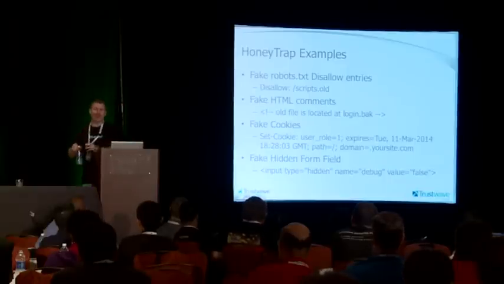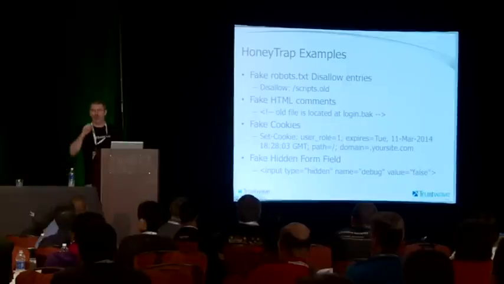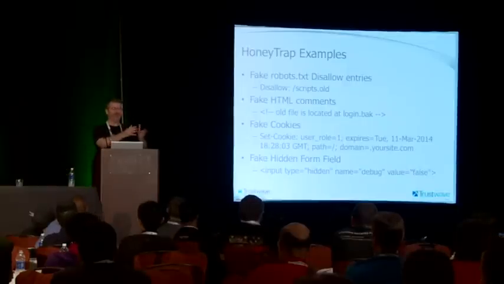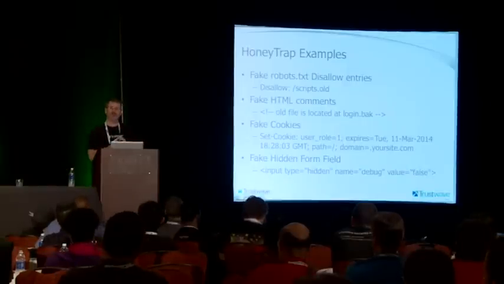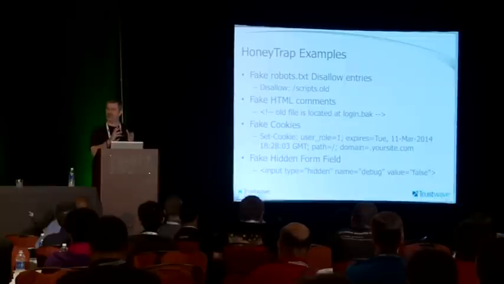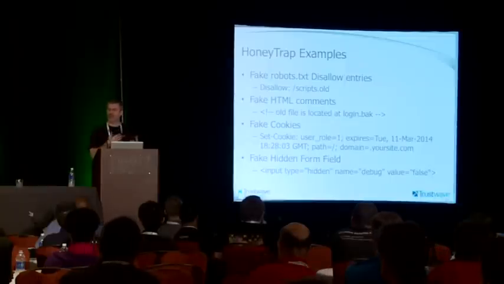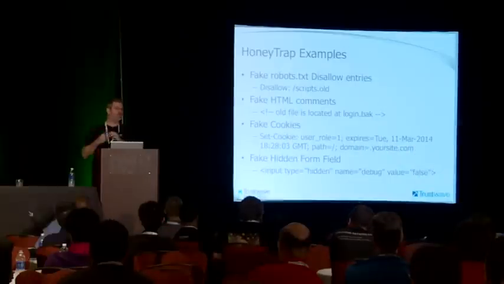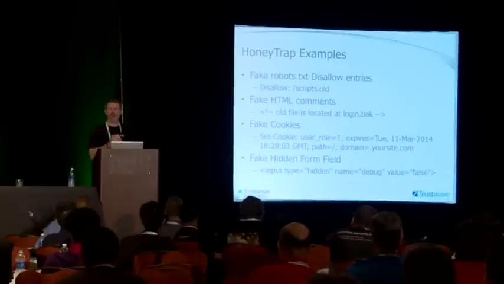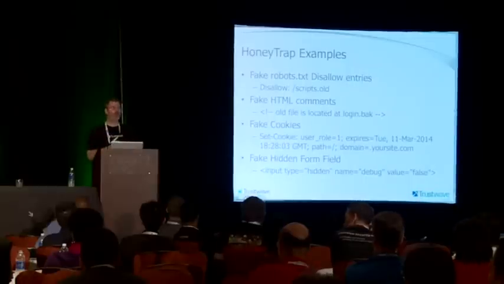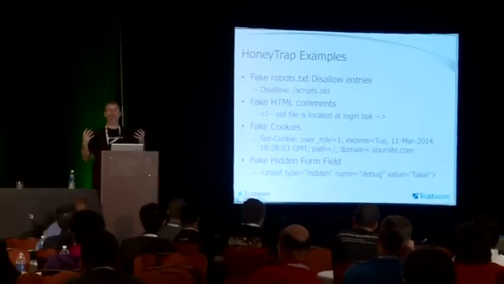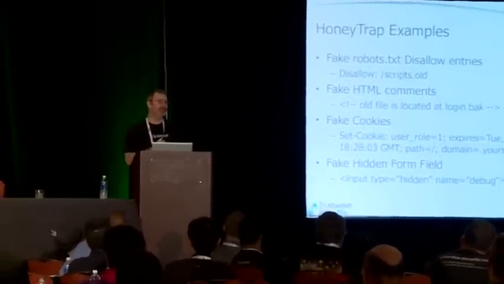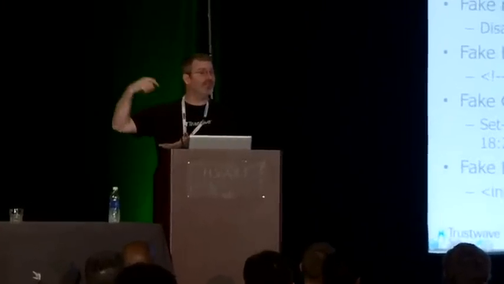So HTML comments, you've probably heard the horror stories. When stuff is going through development, QA, and staging, and it makes it into production, oftentimes in dev and staging they're doing certain debug testing with QA tools and whatnot. You'll find all sorts of interesting HTML comment code. Oh, if you want to get debug output, toggle this bit. Add a parameter called debug on. And then all of a sudden the application acts differently and it sends out code. When it gets promoted to production, somebody forgets to strip that data out. Bad guys will see that and say, now I have a new thing that I'm going to check on.